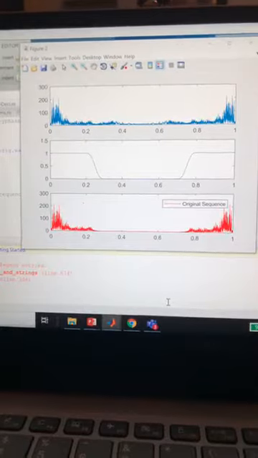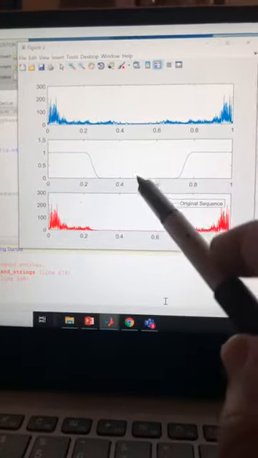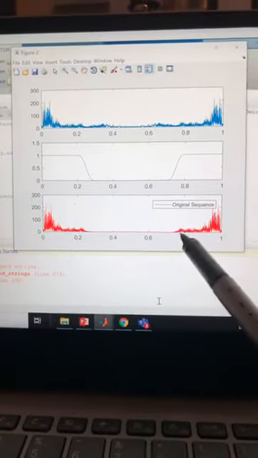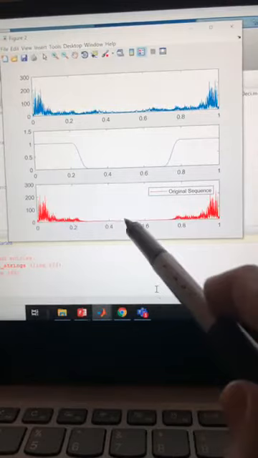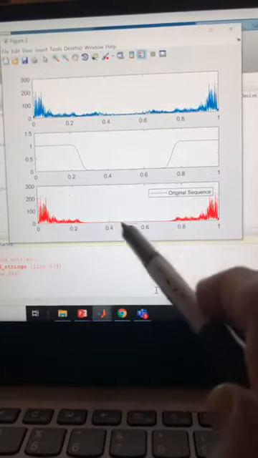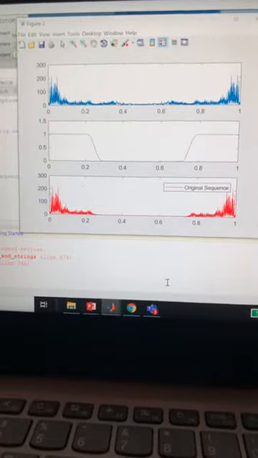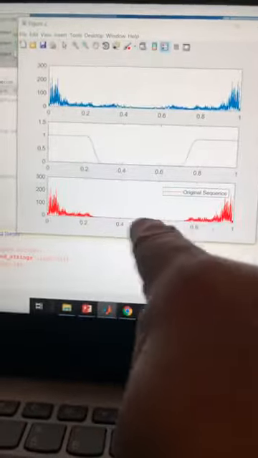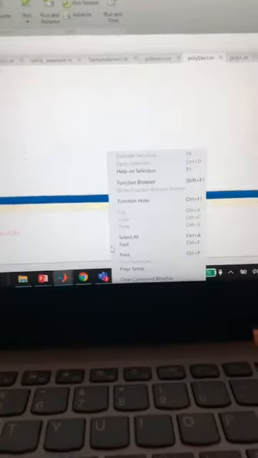So this is what happens, that once you pass it through a filter, you clean up the spectrum and then you throw away. And once you throw away, the pi by 2 will go to pi, and this will go to here, and there will be no aliasing, because the parts which you are closing together have been cleaned in this spectrum.